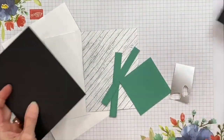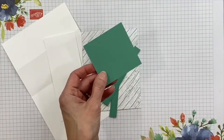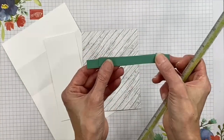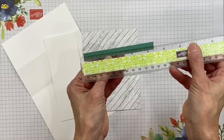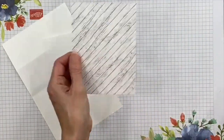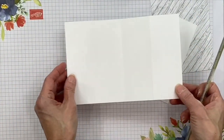Then we have a scrap of black. We have a scrap of the silver foil. We have a scrap of the Just Jade, and this piece, you want to have it at least 2 3/4 by 2 3/4. Then there's a couple strips that are 1/2 of an inch tall, and I have them a little bit longer than they need to be. They're slightly over the 4 1/4 inch mark. This layer here is 4 inches by 5 1/4 inches, and this comes from that same pack, the Heart and Home paper. And then we have some basic white, and I'm not using the thick, I'm using the regular basic white.